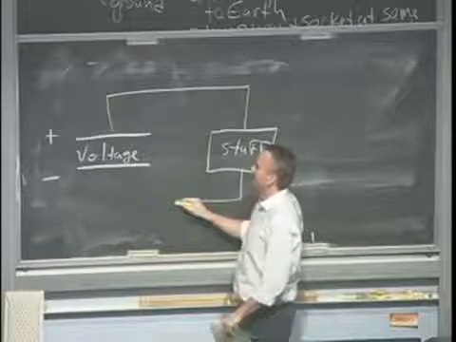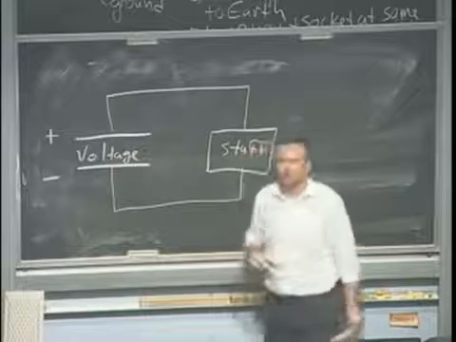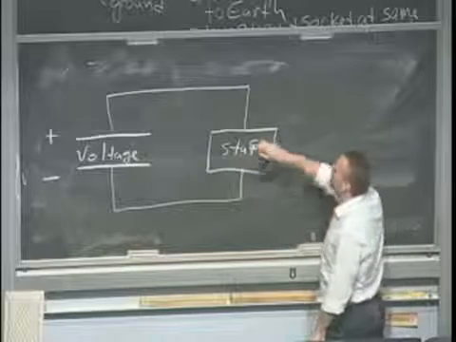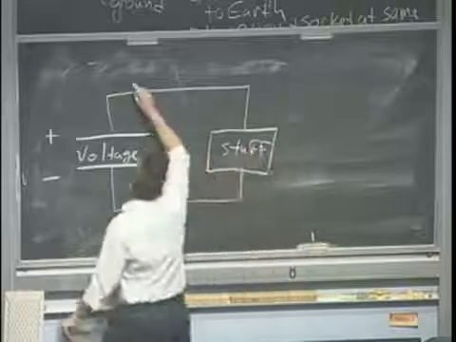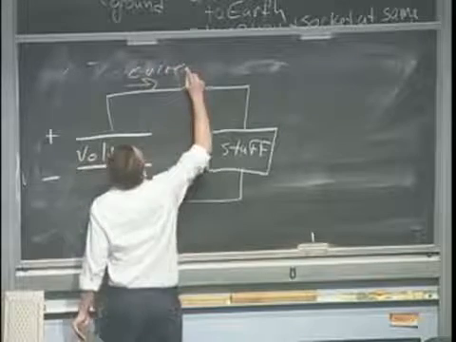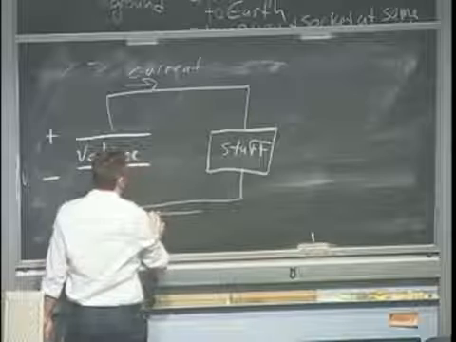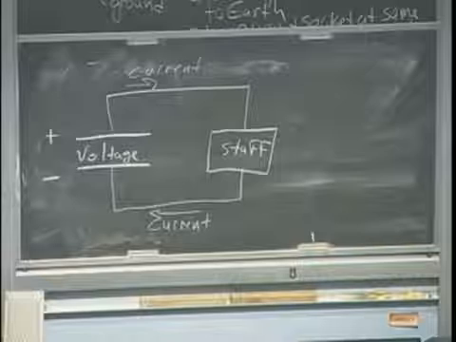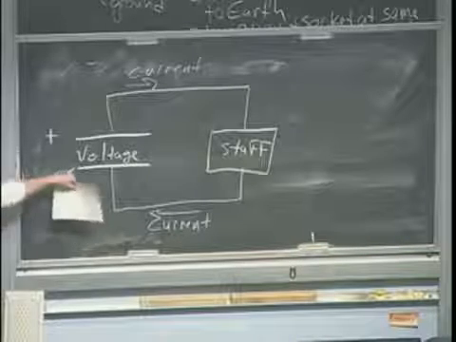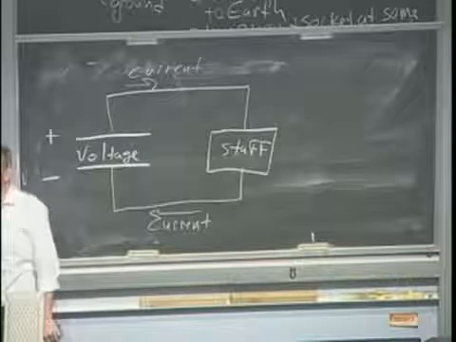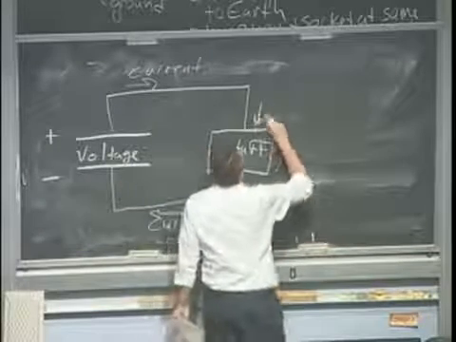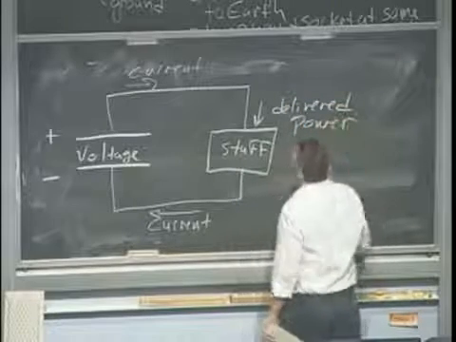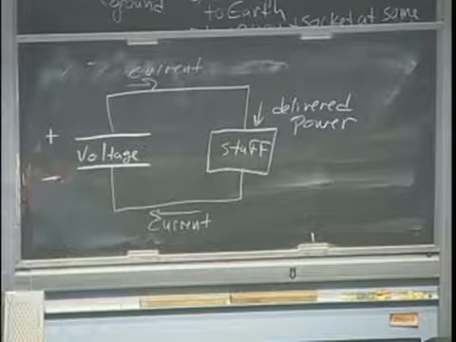Okay? And then it's connected back by wires to close a closed circuit around that. A closed circuit so that current can flow. So we've got current flowing. It has to flow into whatever we're trying to power and back out of it so that we don't get any charge buildup in that. Okay. And the fact that we have current flowing from a voltage source means we're delivering power. So we're delivering power to this appliance, whatever we're trying to run there.